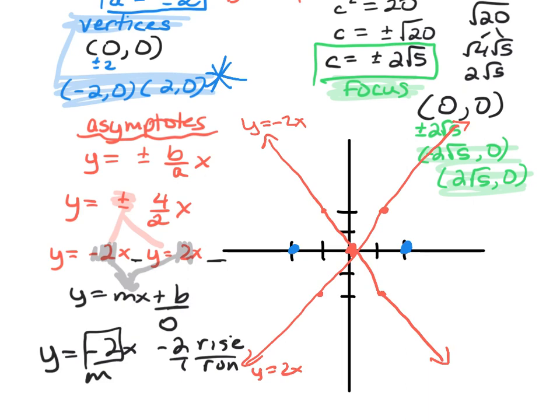Now, when we did the parabolas to make the C shape or the backwards C, we had to find an additional point. I'm not going to do that. I'm just going to use my red lines that I've graphed, the asymptotes, as my guide to know how fat or skinny to make my hyperbola. So I'm just going to go from the vertex and draw in my hyperbolas.